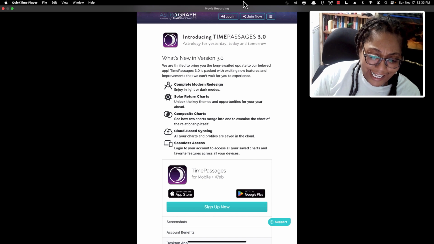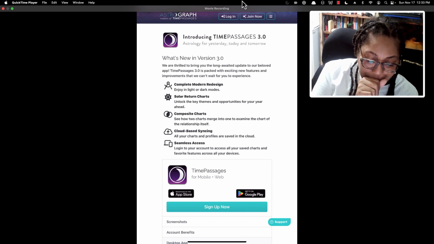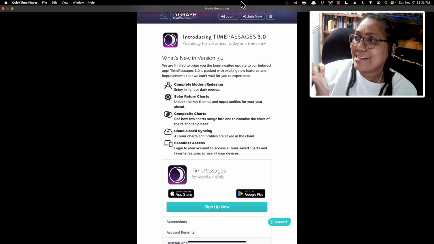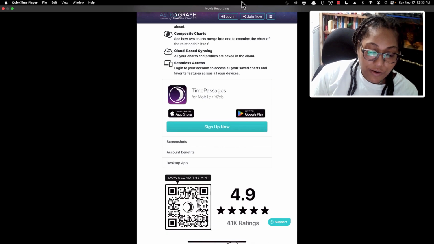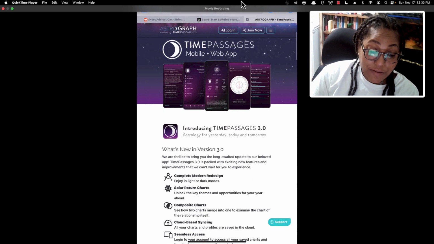And then lastly, seamless access. I feel like that's a little redundant, because seamless access and saving your charts in the cloud, that's kind of the same thing. So what is that really about? So that is Time Passages 3.0.